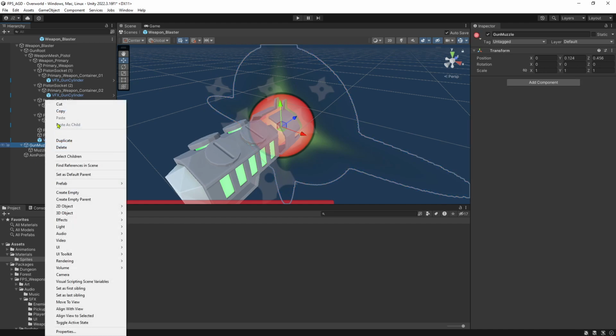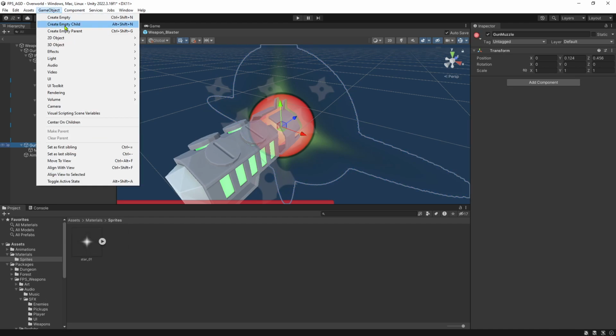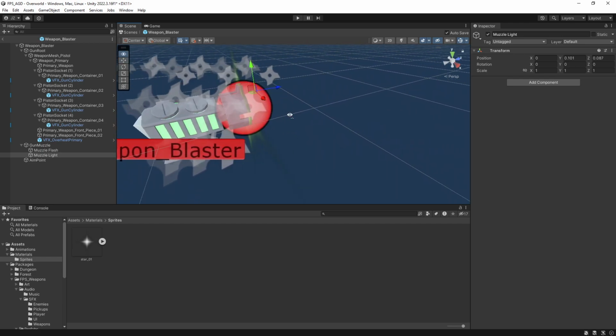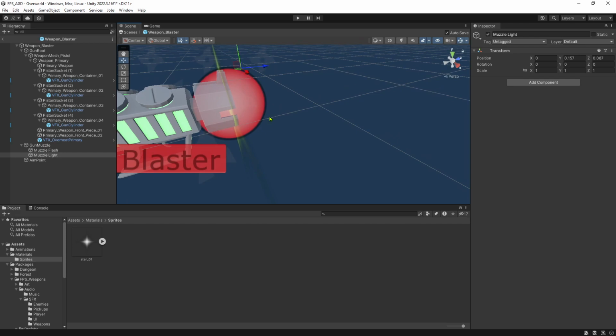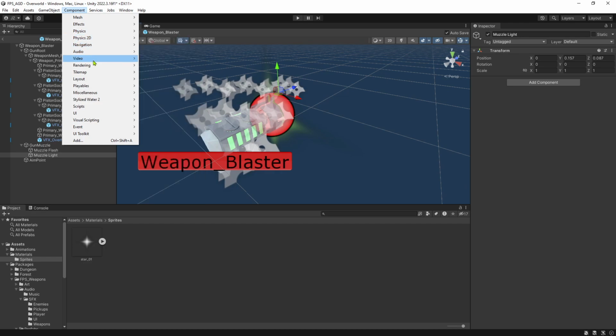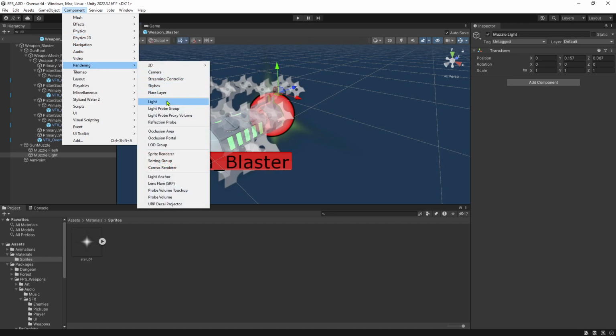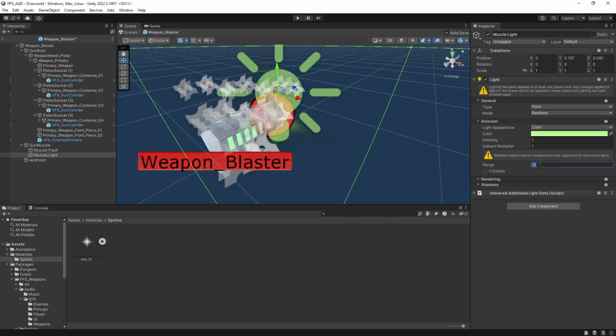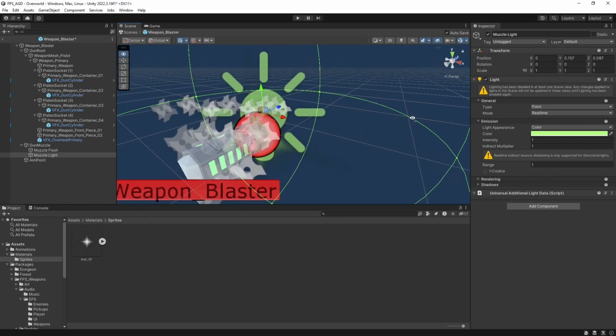And so I'm going to go to gun muzzle, create an empty child, and I'm going to call this muzzle light. It's a different object only because I want this to be a little bit higher up and a little bit forward some, because I want it to reflect on the top of the gun a tiny bit. So I'm kind of positioning the light so that it reflects on the gun more. Then the light is found under component rendering. And I'm going to paste that hexadecimal color code. The range, I want it to be reasonably small. This isn't a huge light that I need.